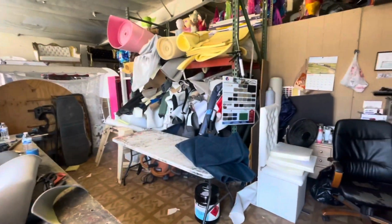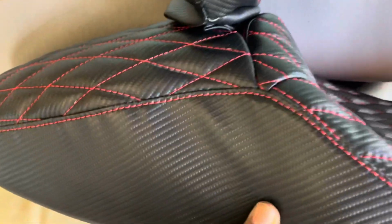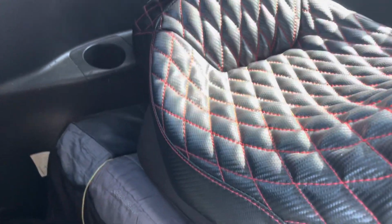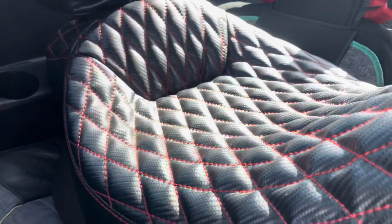Good interior shot. Like how the seat came out though. Got that black carbon fiber. Got that good red diamond stitch. Got that good back rest. So we got that seat back, man. This thing looks so good. We got the black carbon fiber like I asked.